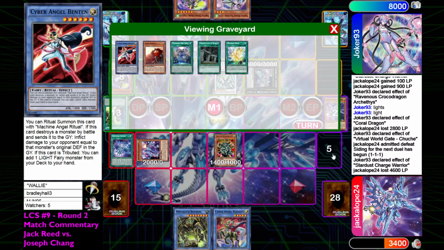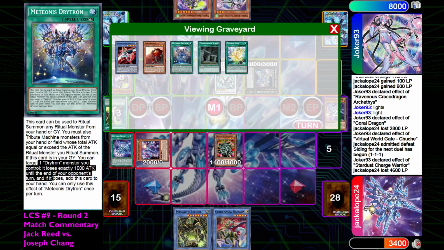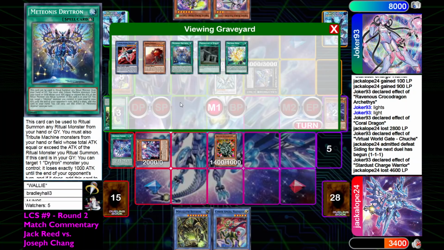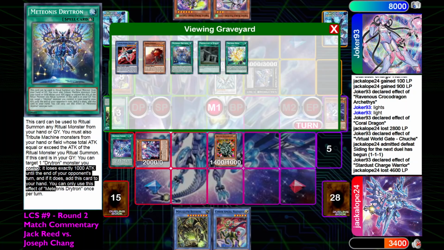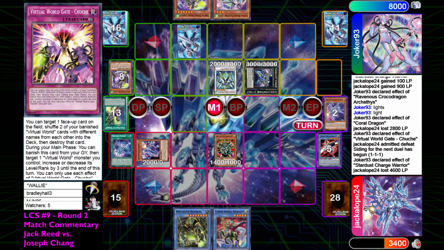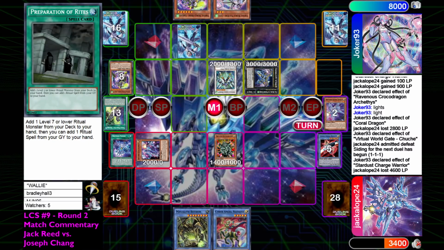Now the problem is that this is only good if Meteonis is allowed to add itself back to hand, because it adds itself back by reducing a Drytron monster's attack by exactly 1,000 till the end of your opponent's turn. But if he goes Meteonis, Drytron, Chainlink 1, and then Zeus is used to Chainlink 2, or Chuche is used, then it can't reduce the attack, and it has to reduce the attack in order for it to be added back to hand. So yeah, Joseph has a lot of answers to this. Not looking too good for Jack, unfortunately.